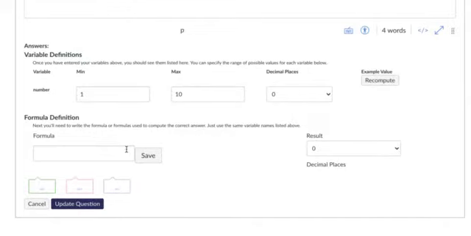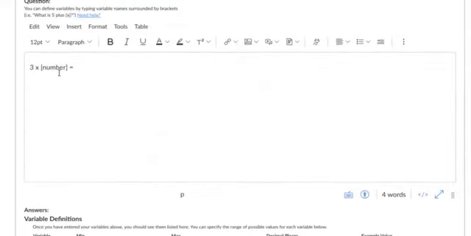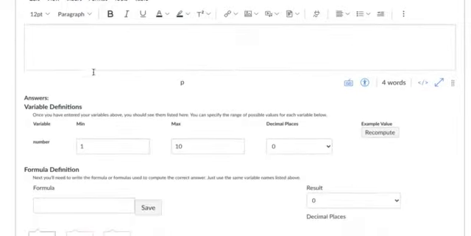to manipulate your variables. So if I scroll back up, Canvas has recognized that anything within this bracket is a variable. So it says, okay, we have a variable that we've called number, and it's asking what is the minimum value you want that variable to be. And usually, if you're doing just multiplication tables, that might be 0. The maximum value might be 12. You can technically put decimal places, but in a times 3 multiplication quiz, you're probably not going to.